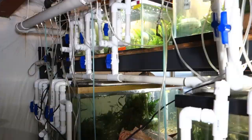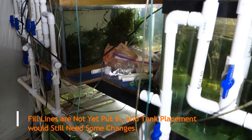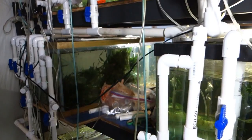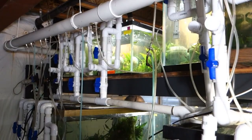This is the back of the rack, and the first stage of the work is done. The tanks are now at a point where they can run by doing hand water changes. The water will automatically drain out of the tanks, but you'd have to put it in with a hose. They have light, they have heat, and they have air. The airline was in here before, so that's always been there.